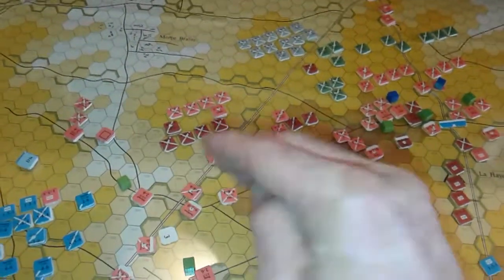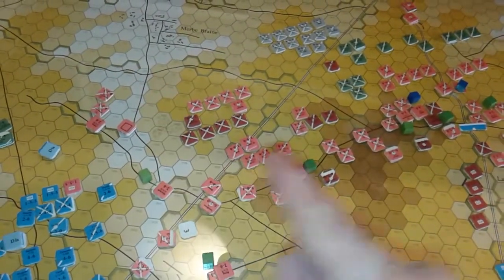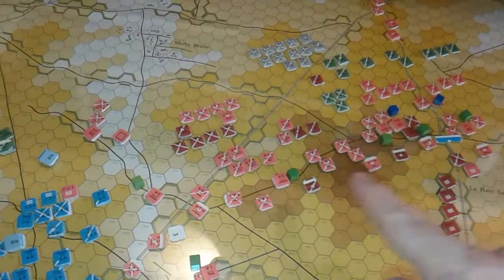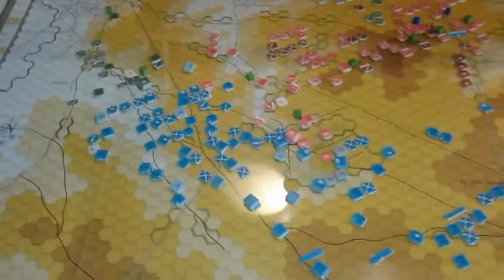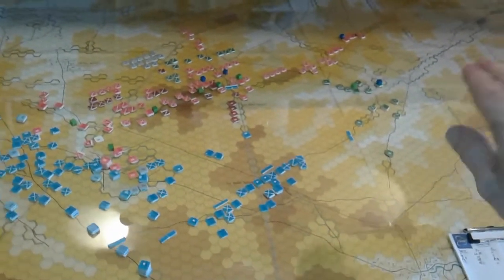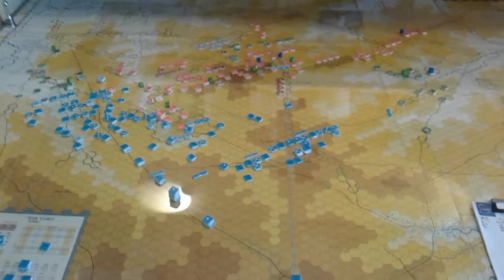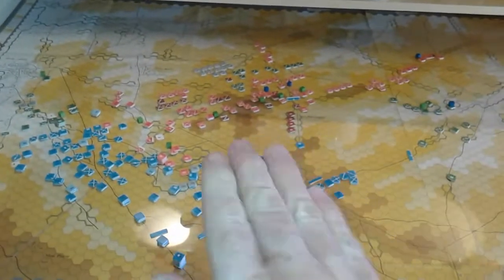The sense is he's going to move them back for a line here — rather than defending at right angles like that, he's going to make a 45-degree bend, pivoting around the hills. These units will have to move back; this position will be given up, just performing a delaying action at the moment. So he's doing what he did historically — hanging on as long as possible, waiting for the Prussians — just happening in a different way. At one point I was thinking this would diverge so much from Waterloo it wouldn't be recognizable, but no.